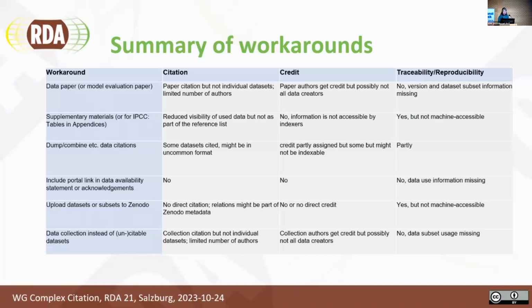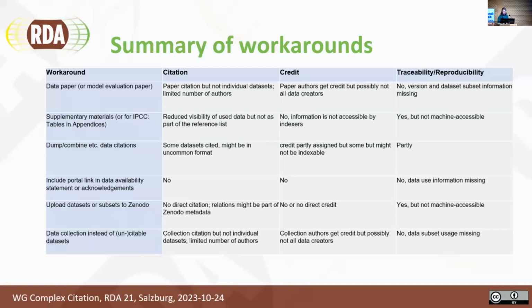Sometimes what I have seen is that you just have a data availability statement and you say, well, this is the portal where I got the data from. And then you have absolutely no mentioning of who created the data sets, but it's still, at least in the modeling community, something you often see. You see, of course, also the model evaluation papers cited, which gives the authors of that paper credit, but not the data, which we would like to add here.